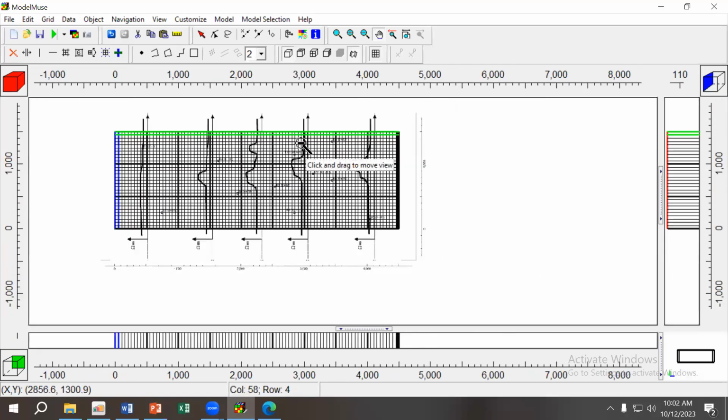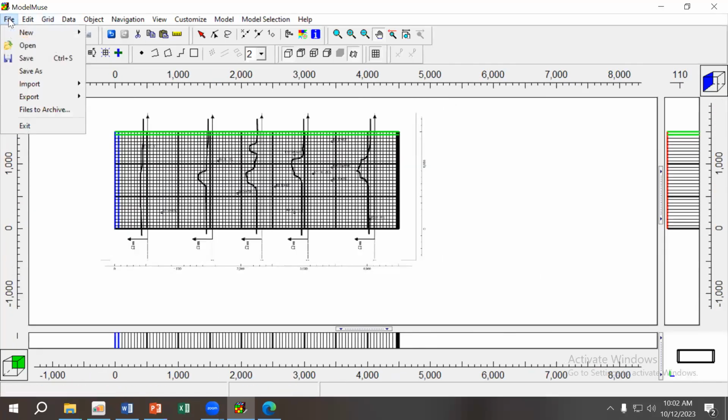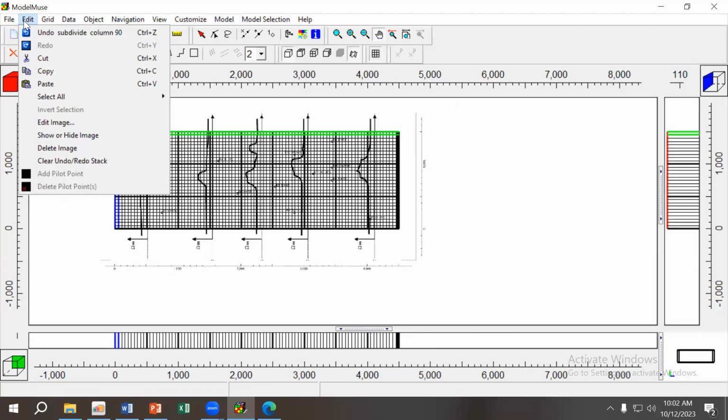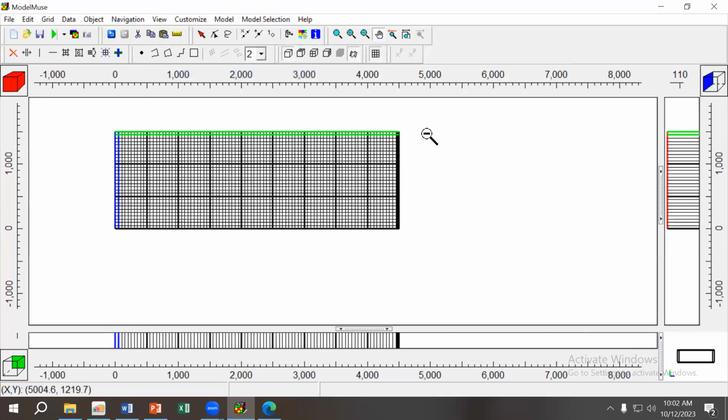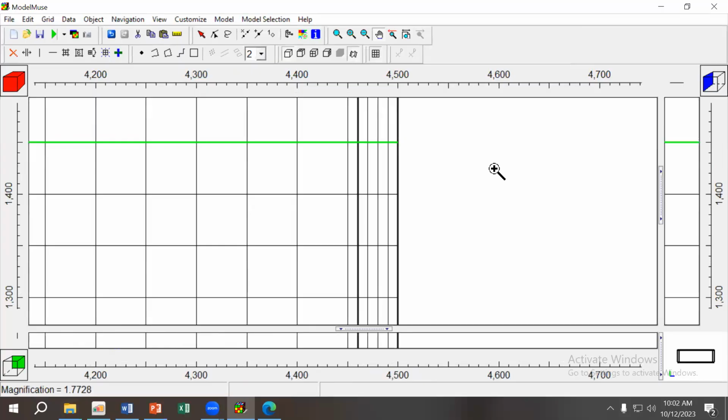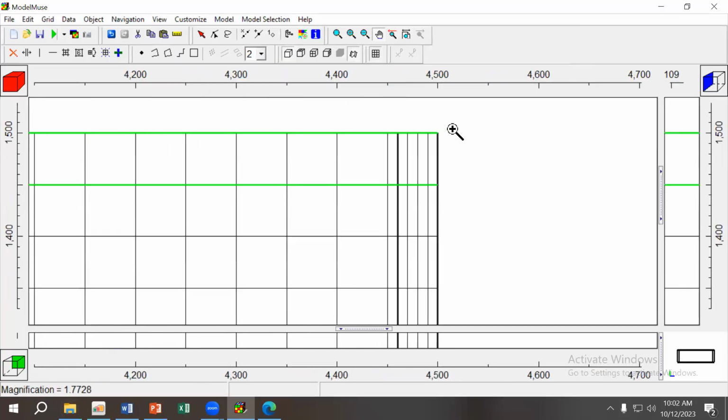Let me hide this image because it is annoying me. If you go to edit image and click here to make it invisible, then it's okay. Now this looks much better without this image.